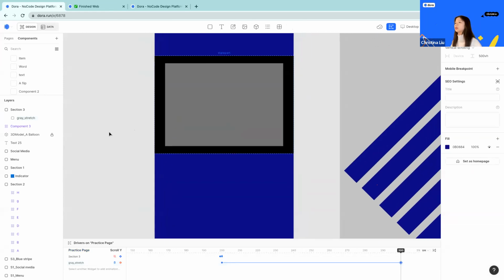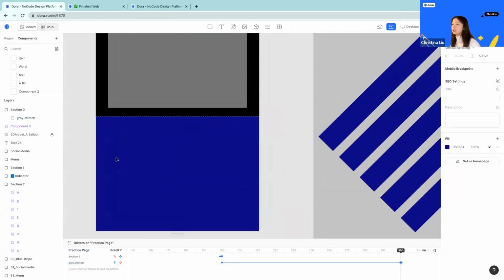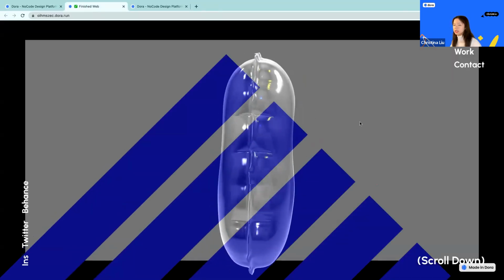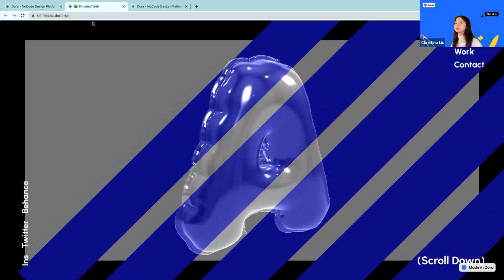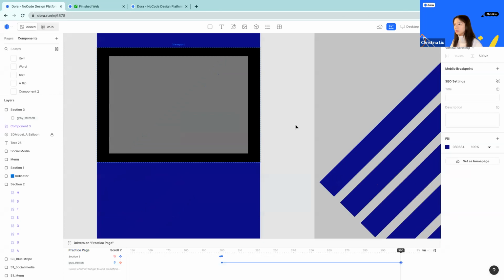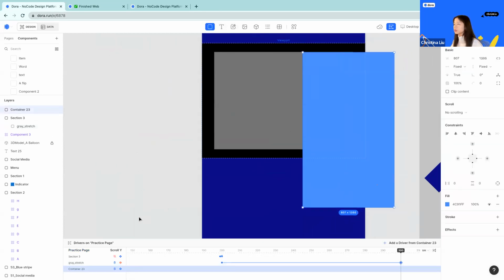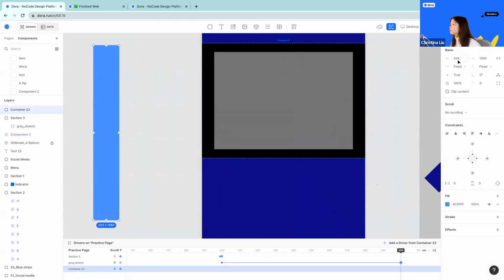And next, let's create this stripe animation. Let me show you what it should look like in the final. This would be moving across the page. So I'm gonna just create a stripe.